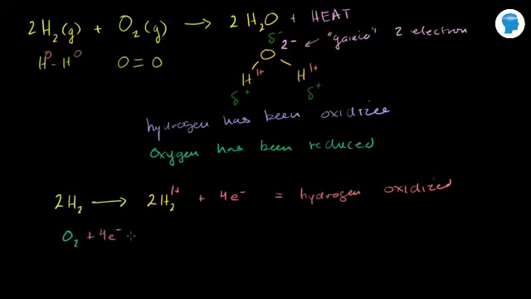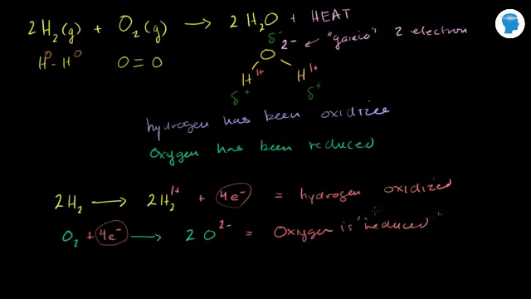And so on the half reaction on this side, I end up with 2 moles of oxygen, and each of them has an oxidation state of 2 minus. So these are the half reactions, and all this is showing is that the hydrogen, over the course of this combustion reaction, lost electrons, and that the oxygen gained the electrons that the hydrogen lost. So this tells us that oxygen is reduced.